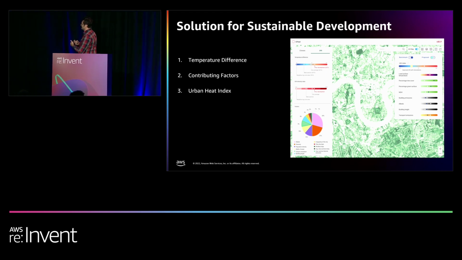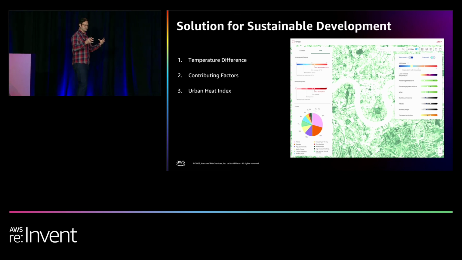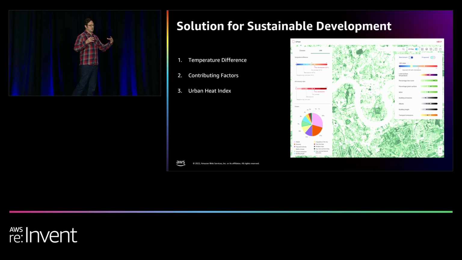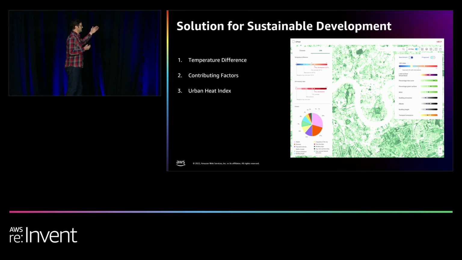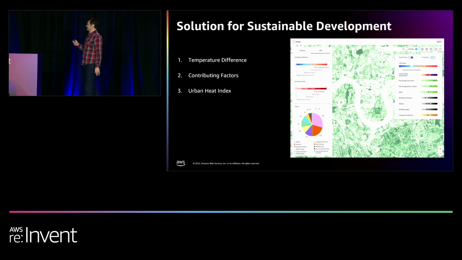And building emissions, building heights, shadows, having all of these data sets brought together is really key to understand it, to provide actionable insights that master planners can use and understand. So we created this platform to understand what the urban heat island effect is and its contributing factors, and to create this index that allows us to model what different interventions can do and how they can work together to bring that temperature down and mitigate the climate change that is happening.